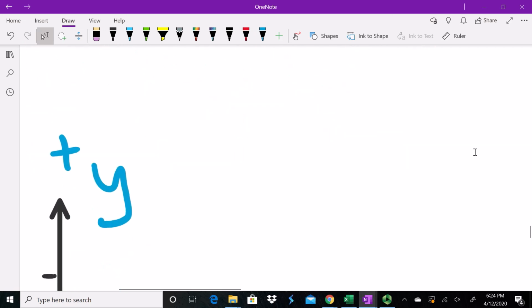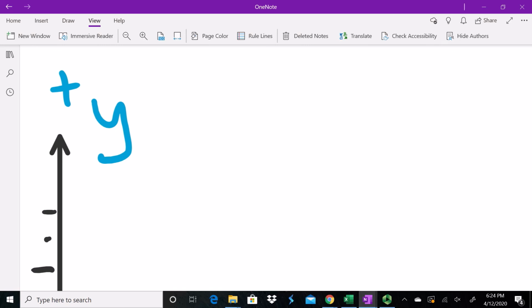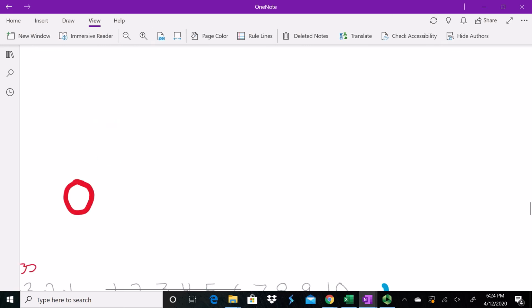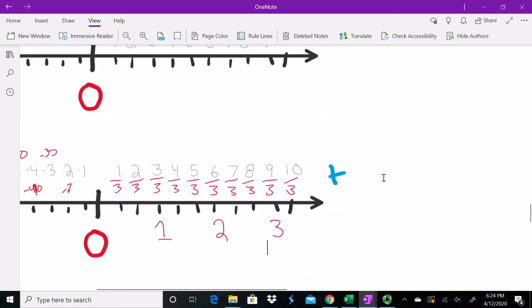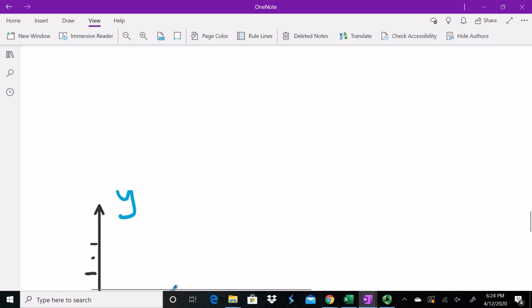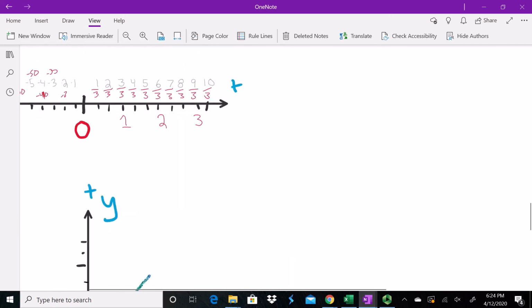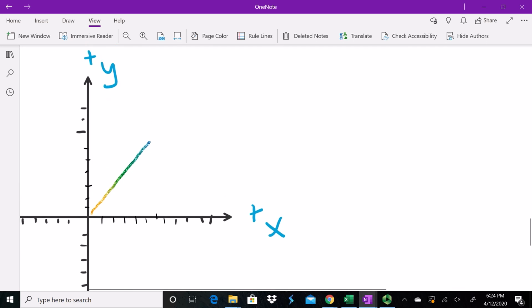The last thing I want to show about number lines is as we get into our algebra, we've probably noticed this. Our graphs are nothing more than two number lines where one's rotated 90 degrees. So I have this one number line back and forth, this horizontal one here, and then I have the one that goes up and down right here. Those are just normal number lines.